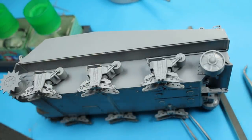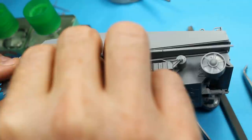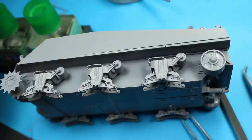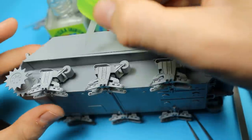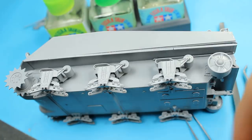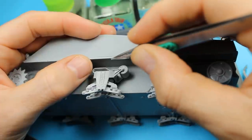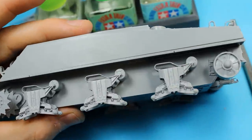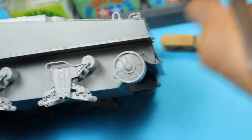Now this is one of the most impressive parts. We've actually got the attachment points for the side fenders, which are on all Shermans, and these are holes for bolts, really. So you just bolt the fender straight onto it, and this is often missed or not represented as holes. Even in the new Tamiya Easy Eight, it's got this as part of the side of the hull, but there's no holes in it. There's no impressions and there's no cuts, so you have to add all that yourself. So again, this is a brilliant thing to have.